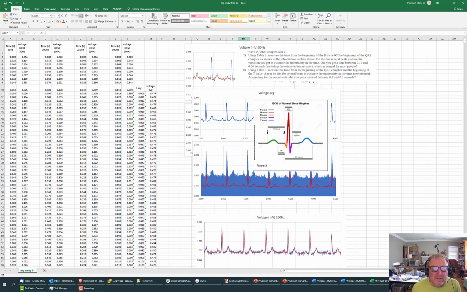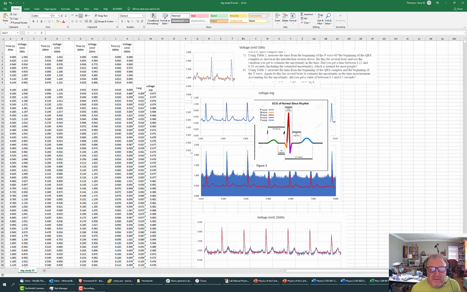So we need 1, 2, because then it says the beginning of the Q. Let's do this. Measure the time from the beginning to the beginning of the T wave.